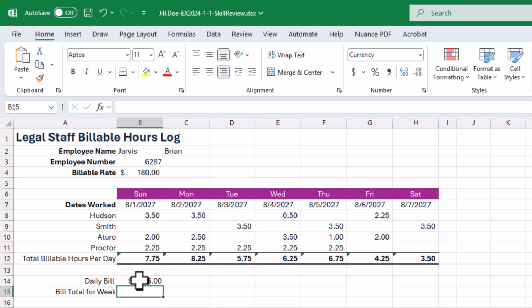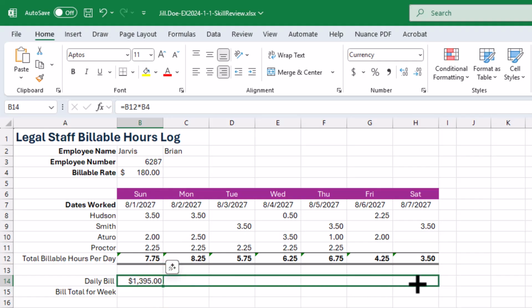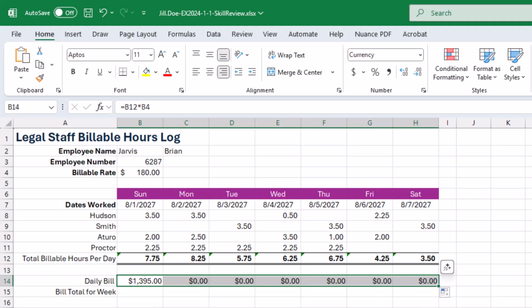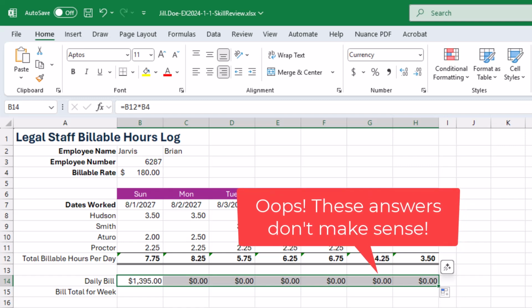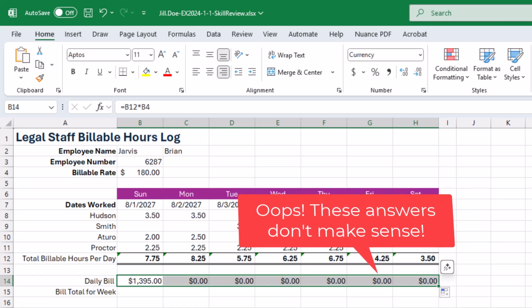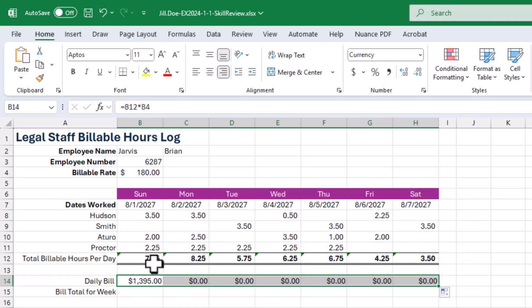Remember I said I could click this formula. What do I need? I need the power of the thin black plus sign, because that is the really smart feature, so that when I press and drag, uh-oh, what happened? This is common. We forget that we need to lock on to that 180.